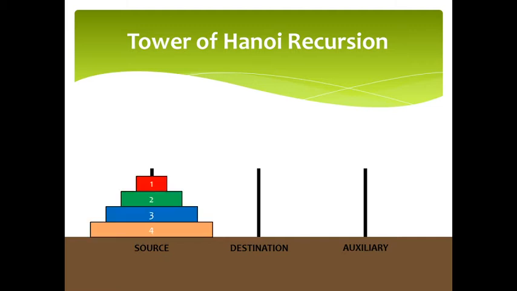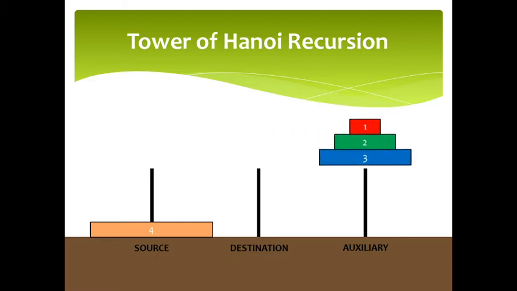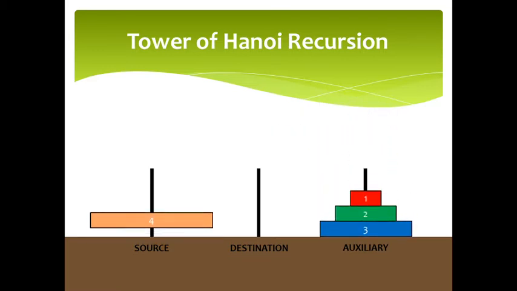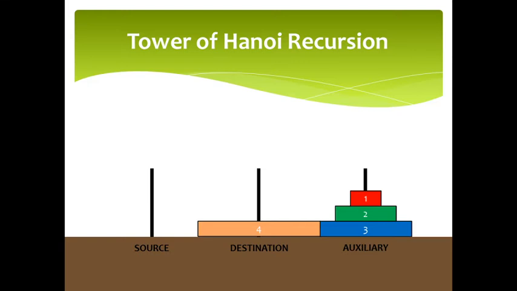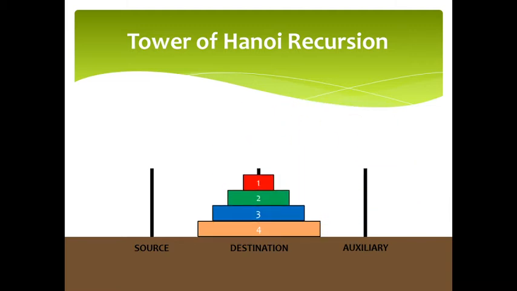Last example, just so we can completely grasp the pattern, we have 4 disks. The solution is to move the top disks 1, 2, and 3 from the source to the auxiliary rod, then transfer disk 4 from the source to the destination. Again, with the use of a recursive function, we are not moving the top 3 disks at once, but one disk at a time. Finally, we then transfer disks 1, 2, and 3 from the auxiliary rod to the destination on top of disk 4 using the recursive function.